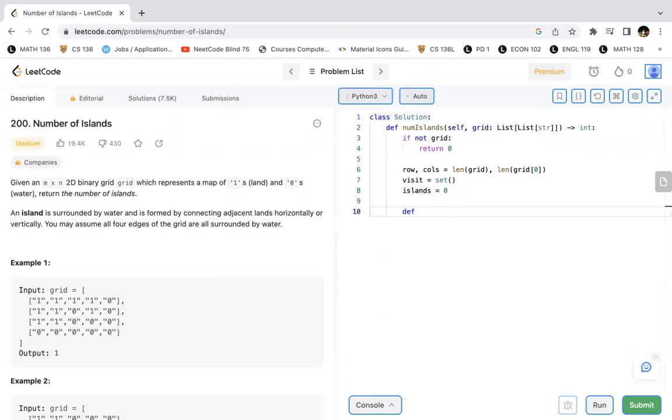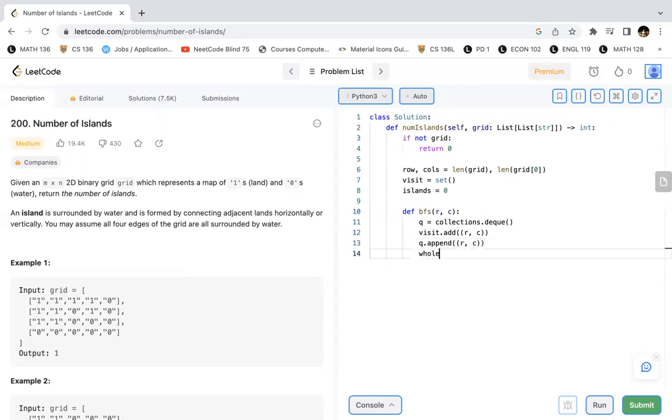So for that, we take rows and columns, and we define our queue, because normally we use queues in BFS. So queue would be collections.deque. And now we visit r, c initially first, that's where we have BFS. So we add it to our visited nodes. And this is a tuple, just a small mistake I made here, so I had to enclose this in two brackets. So just be careful about that. And we append to our queue on the basis of the islands we visited. So we do queue.append.